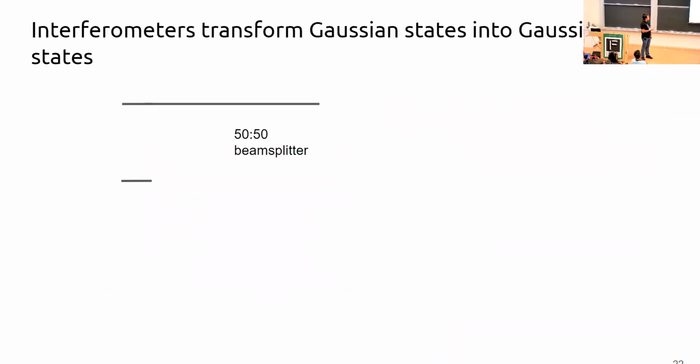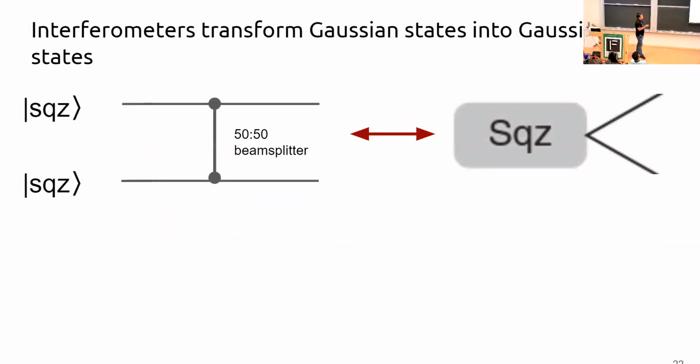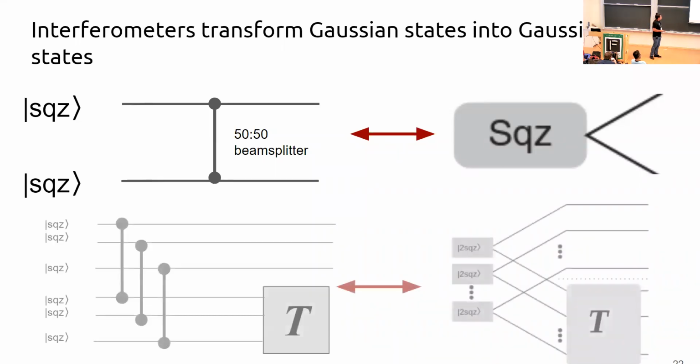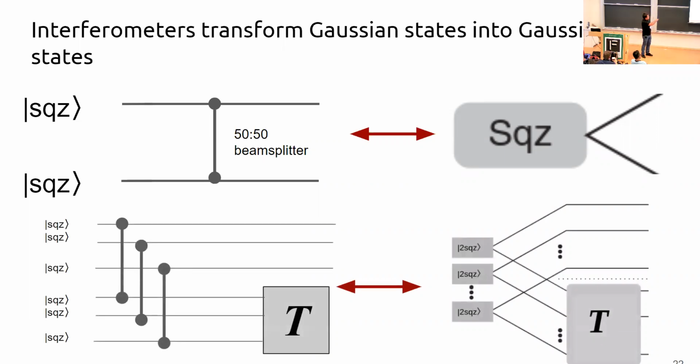Now, there is a nice circuit identity which says, if you want to make a two-mode squeezed state, one way to do it is to take, and there should be a 2 here, so this is a two-mode squeezed state. You can do it by taking 2 single-mode squeezed states and then just mixing them in a 50-50 beam splitter. And then you can do this many, many times. So you can do pairs of single-mode squeezed states like this and this, this and this. You can do 50-50 beam splitters. And then that's equivalent to what you have on the right, to having just two-mode squeezed light sources. And then you could build this scattershot boson sampling.